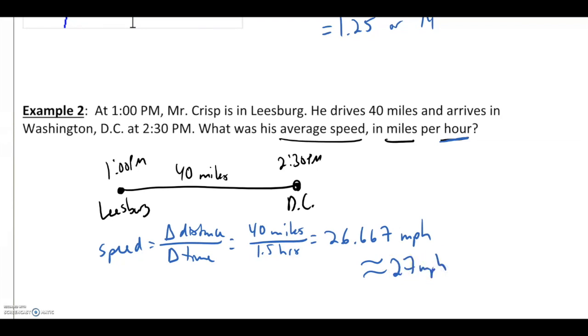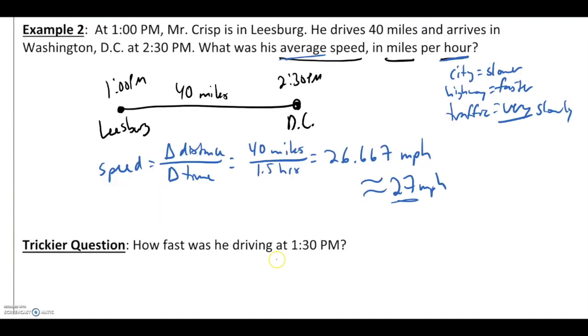If you've ever driven or ridden in a car, you know that that's not realistic. I didn't drive 27 miles per hour the entire way. In cities, I'm probably moving slower. Highway, moving faster. If I hit any traffic, which I probably will, I'm going to move very slowly. But overall, every hour that I was driving, I moved about 27 miles per hour. And that's the idea of the average rate of change. It's not going to stay constant because this isn't linear, but on average, that's how many miles I move in 1 hour.